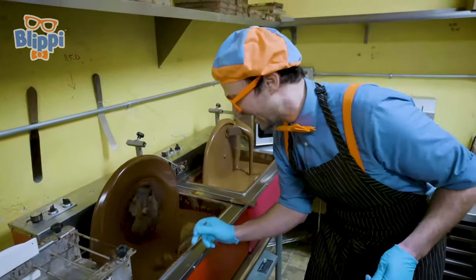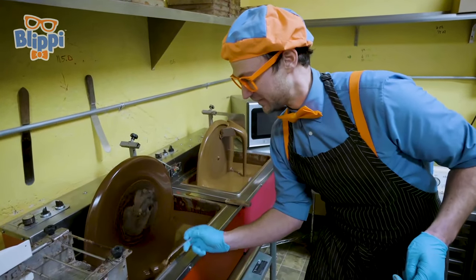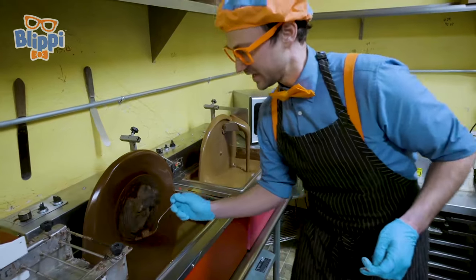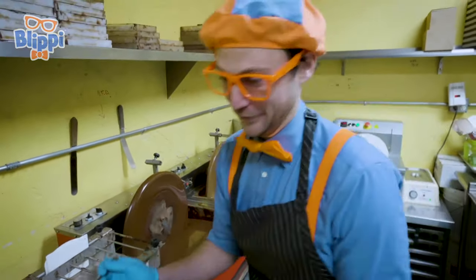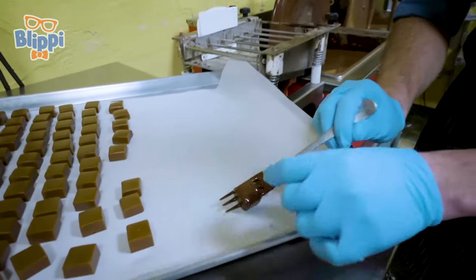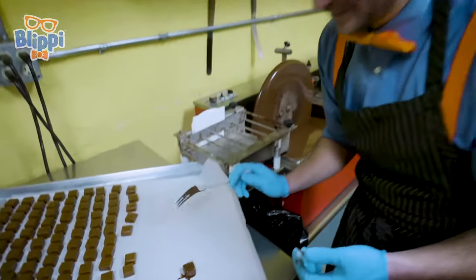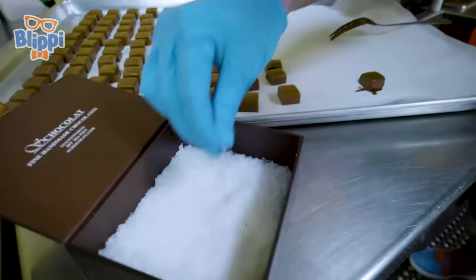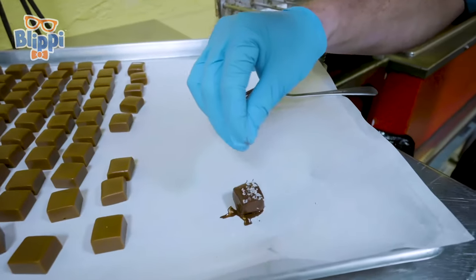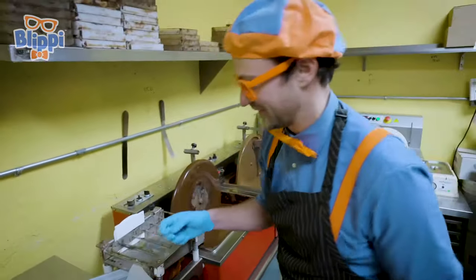Yeah! Wow, that looks so good. All right, a little bit more. Okay, you don't want too much chocolate on that, or else it'll be a goopy mess. So, put it down, just like that. Oh, not the best, but not too bad for my first one. And then let's sprinkle some salt right on top. Yeah, perfect. All right, let's try another one. That was fun.